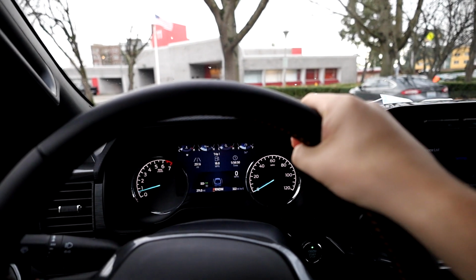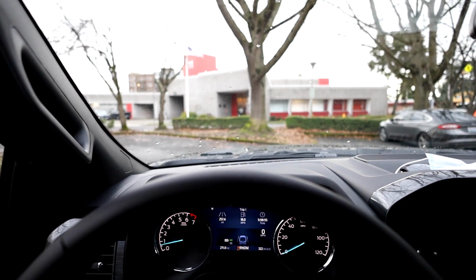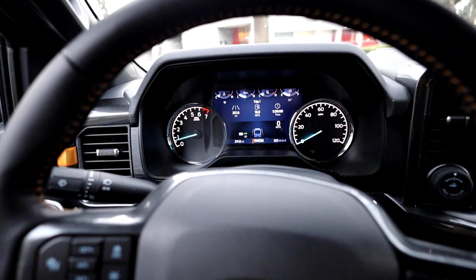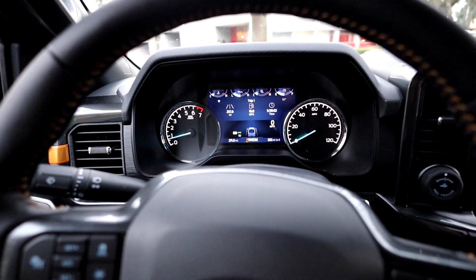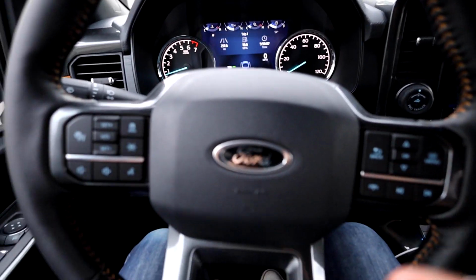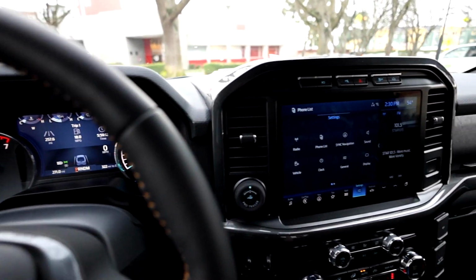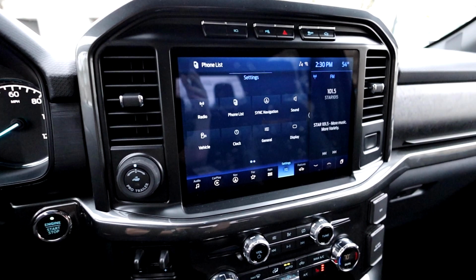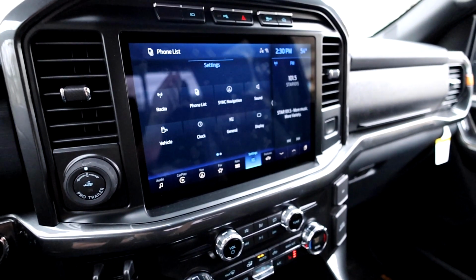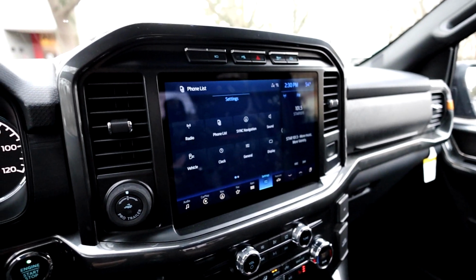You do have to put some weight on the steering wheel just so the truck knows that you're there, but you don't actually have to steer. It keeps the truck centered, and it even does somewhat of a better job than I do, driving for long distances and making sure you're always centered in that lane. It's a little unnerving when you first use it because it feels like you're not controlling the truck at all. You're not using the pedals, you're not steering, you're not braking. But I got used to it fairly quick, and when I was thinking about ordering one of these, I wasn't going to option that. But now that I have it, it's something I would want on all future trucks, especially since we do those long distance trips fairly often.